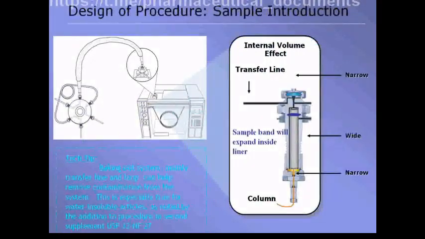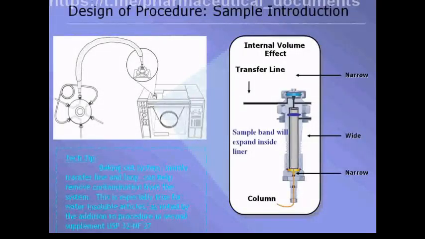So if we look at the method, the first thing I want to mention is another tech tip. Depending on the sample introduction system that you're using, what type of autosampler, whether it be a syringe injection, a pressurized loop injection, a balanced pressure type system, overall we have to look at introducing our sample into our chromatographic system and making sure that it's done consistently and efficiently.